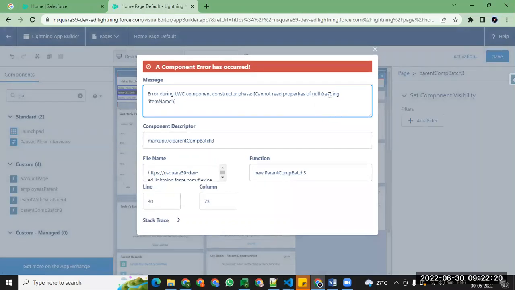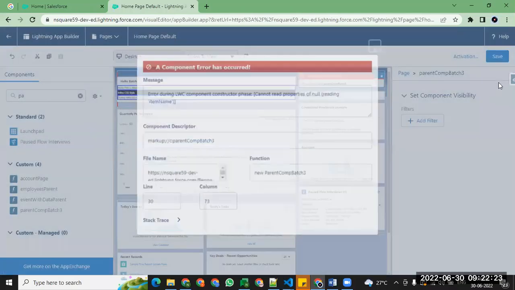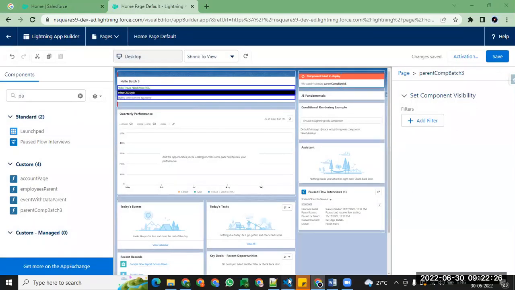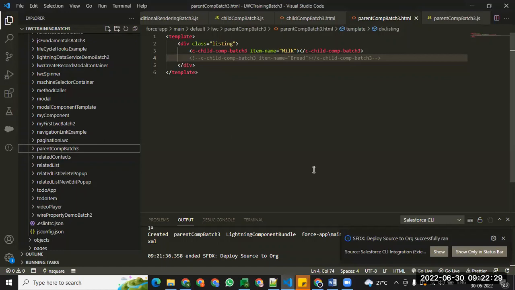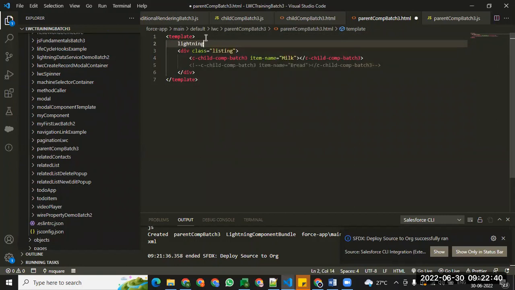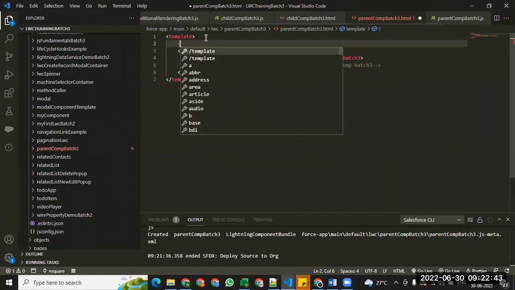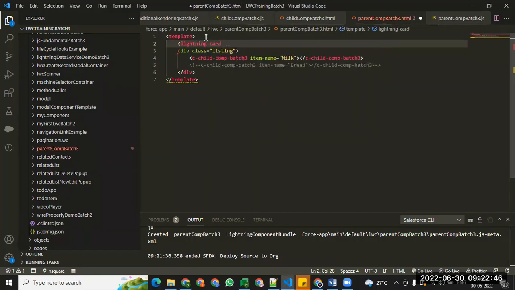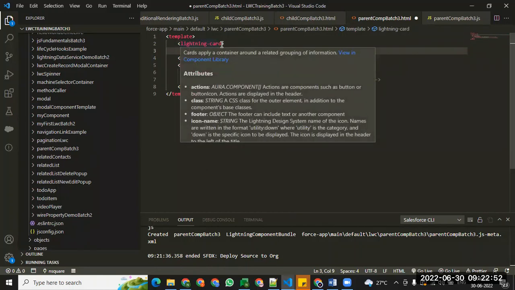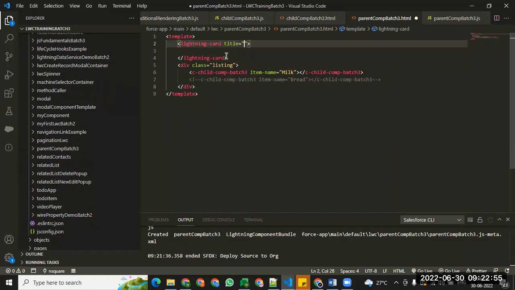We have some error: cannot read property of null. Okay, Lightning card. I'm taking this Lightning card so we can understand. We have the title property, parent comp _3.